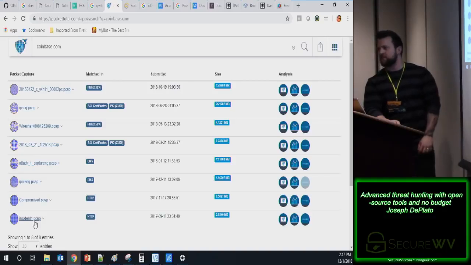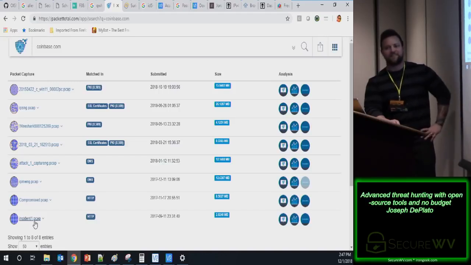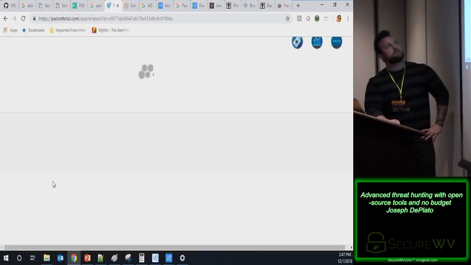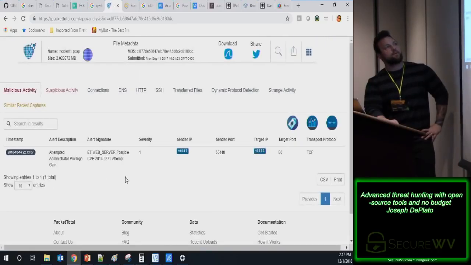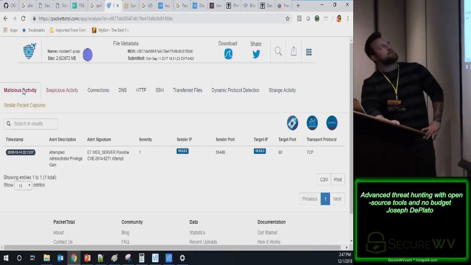I know some guys at Coinbase, and it was being recorded, but not to pop their thing, when you go through and do a security, if you want to become part of the security team, they'll send you a PCAP. It's this Incident 1 PCAP, where you can go through and analyze it and whatnot. So someone who was going through the interview process at Coinbase uploaded that PCAP to Packet Total, which is cool. I mean, you can see what it is.